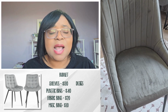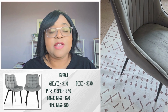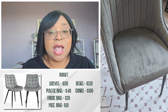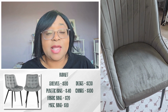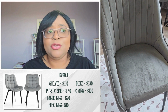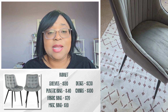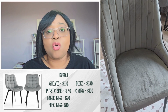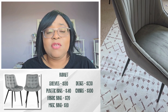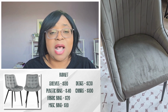The chairs, I got from Walmart. I got a set of 2 chairs for $97, and I love these. These are, I guess, what you call mid-century modern. I don't know. But again, I had to think outside of the box. I first started looking at office chairs, and one office chair was like $200 or $300. And so I decided to look in the dining area for chairs, and they were like a half price or a quarter of the cost of an office chair. So I found a great deal and got these 2 for $97.